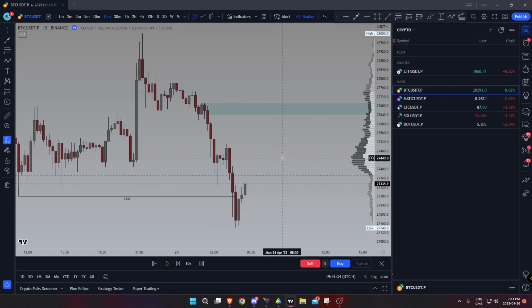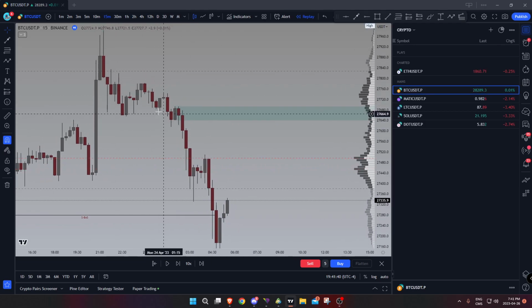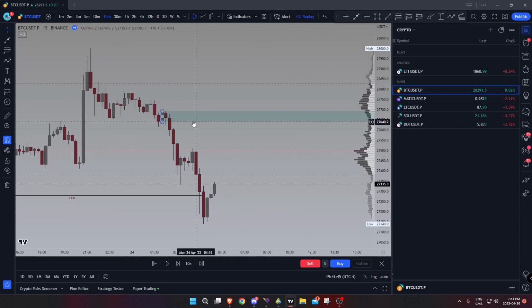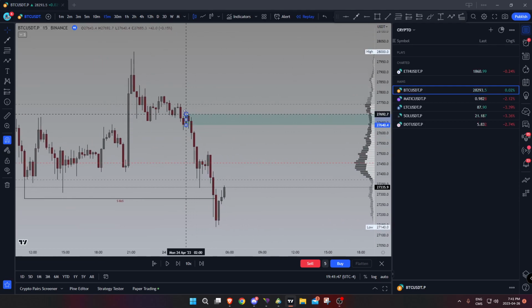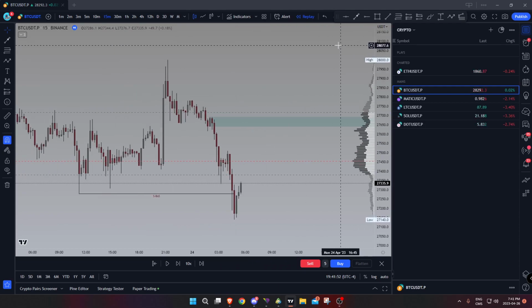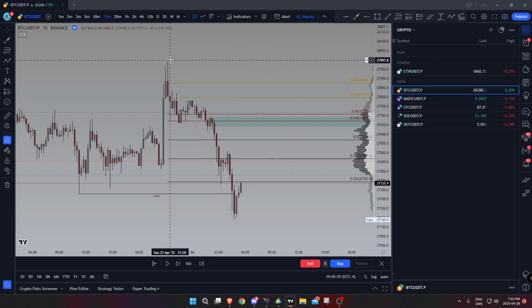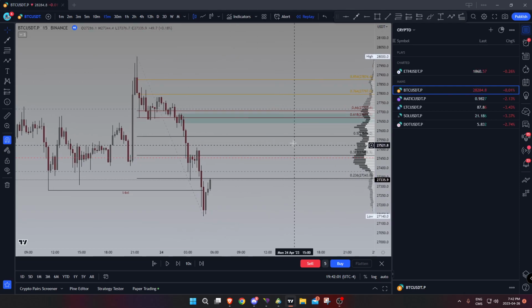and after this move, they got trapped inside their long orders there, and probably got wrecked on the way down. So from there, I'm now with this order block only that has all my conditions to be a valid order block. So I'm getting my zone here. The second thing I'm looking for when using my order block is to use the Fibonacci tool, dragging from the last swing high to the last swing low. And I have two areas that I'm really looking for: either the golden ratio right there.